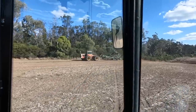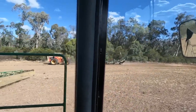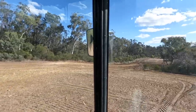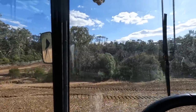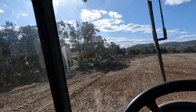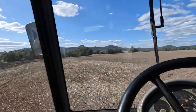Now we've got Josiah heading off in the big beast. Just going to do some smoothing out, I think. That'll be most welcome because yes, the D11s do leave one rather large rut. It's not so great on the sprayer, but it does a good job and it does it quick, and that's what we need.